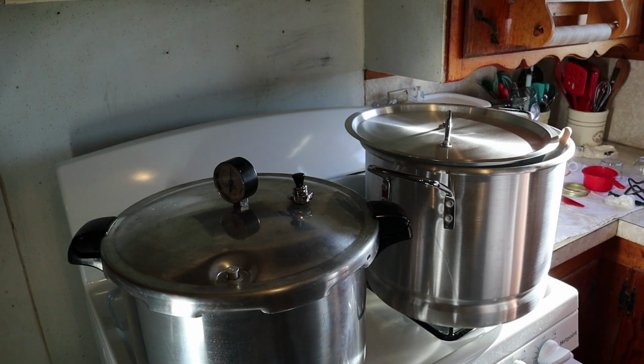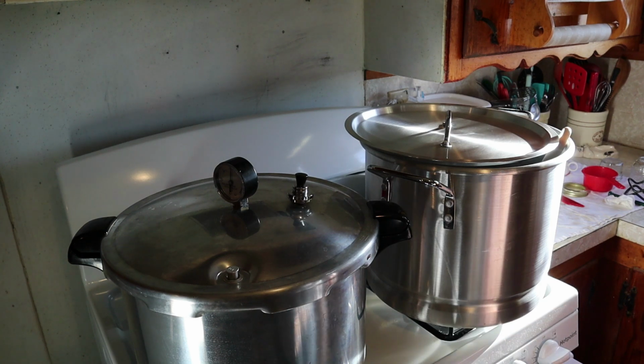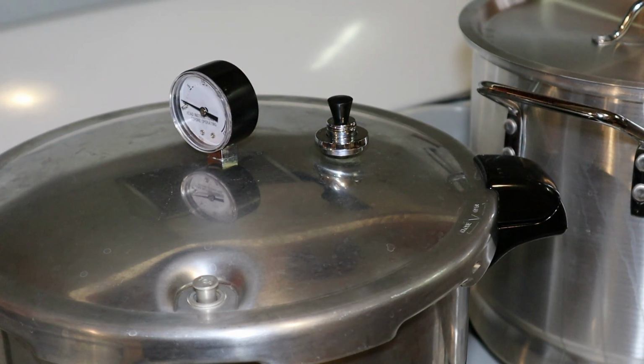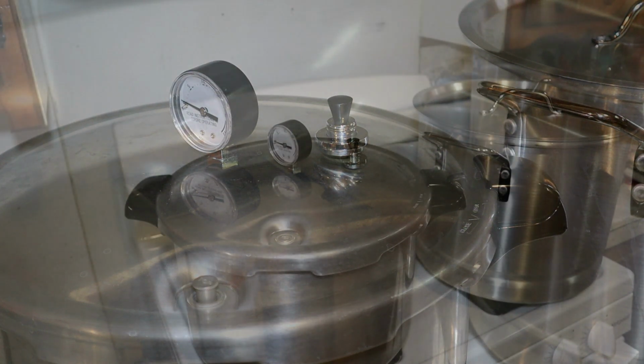Now be careful when you're adjusting the heat. You don't want to adjust it too low that the rocker gauge stops rocking. If you do, you'll have to restart the time again on the pressure canner.